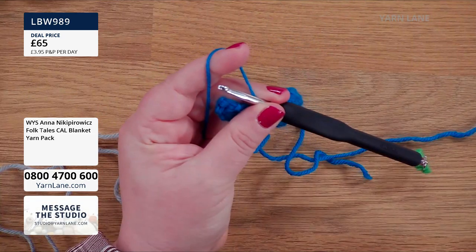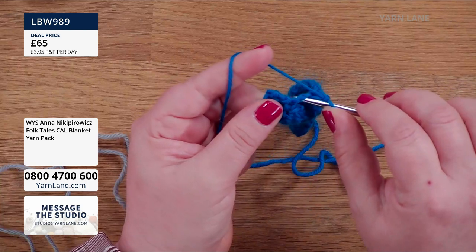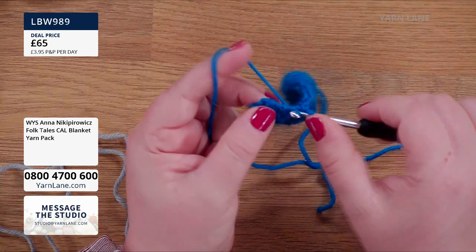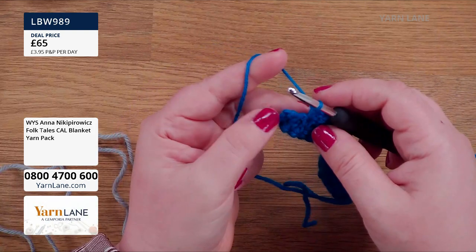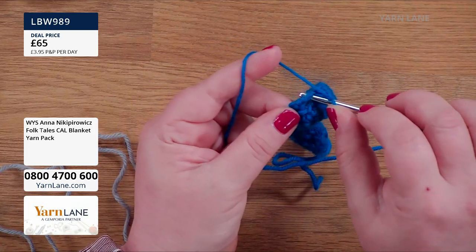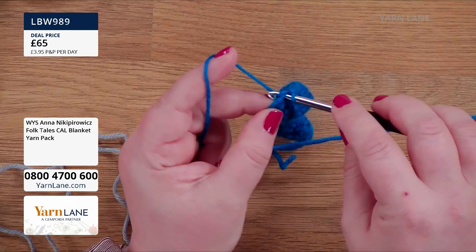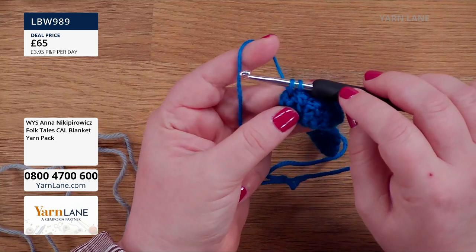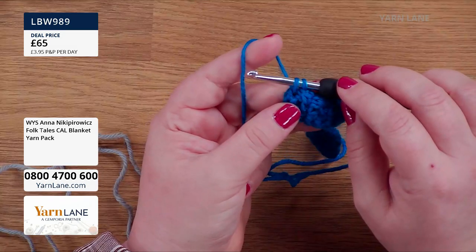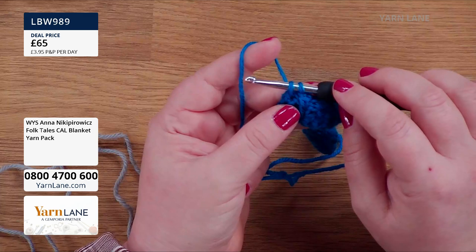Sorry, I've got a hole in my face. Chain one, again, miss this chain space, and one double crochet into the next stitch. And then we go one more, so chain one, miss this chain space, and one double crochet into the last one. So now we have to change color, because on the next two rows we will work with our contrast, which is the gray one. But how do we change color, which is the neatest way, really? How do you do that?